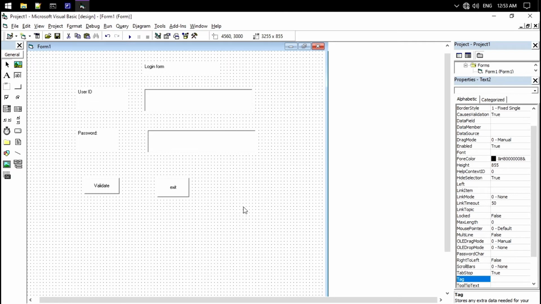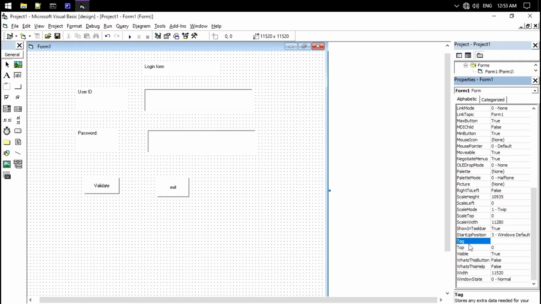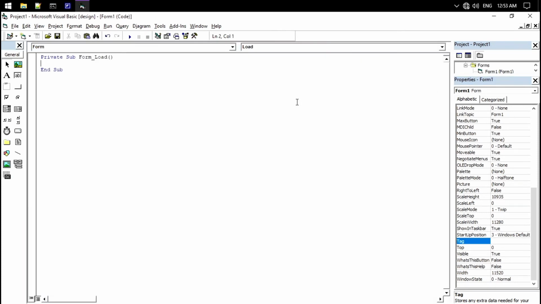Okay, so let's click on our form, and here we're going to write our actual email ID and password. We double click on the form and write text1.tag equals abc@abc.com, and text2.tag equals 1234.